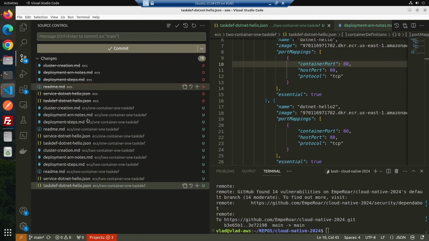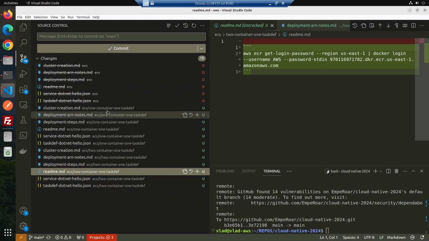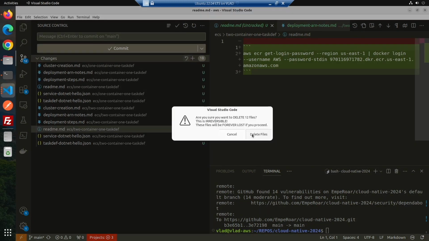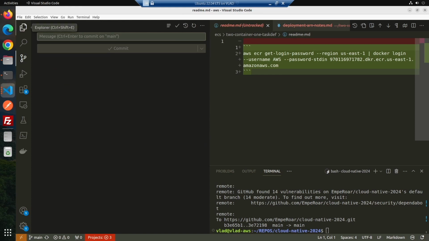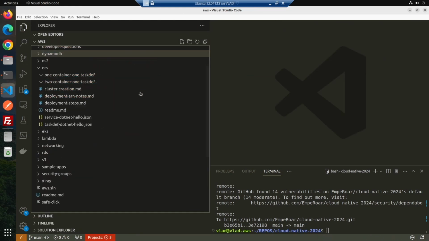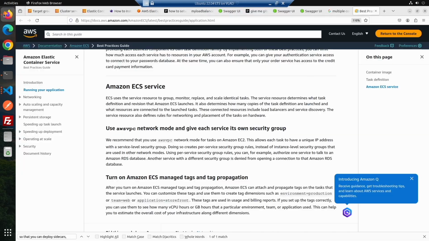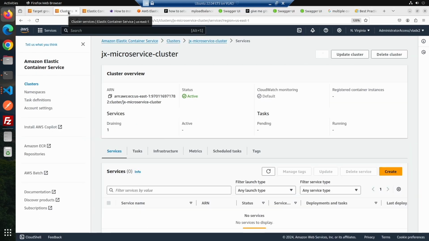Right, so we're not going to commit this because this is not what we want to do. So let's discard and then let's delete files. And it should be good to go. Our ECS is still good. The thing that we want to achieve is not actually the best practice, so it's good. Right, so thanks, that's it, bye.